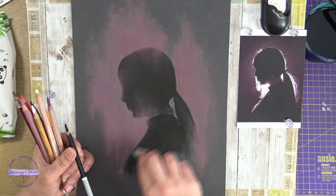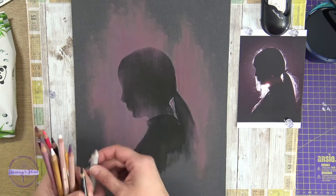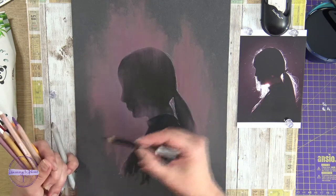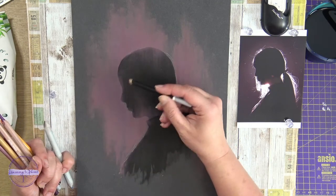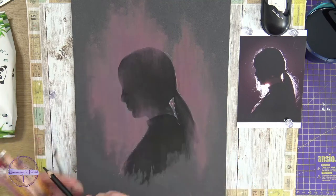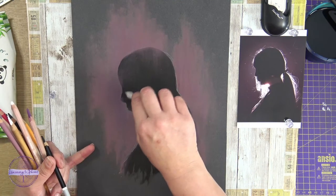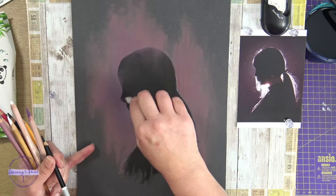So let's, I'm doing a bit of smudging there. Where else do I want that? Oh, now do I do, I'm scared of noses. Dog noses, horse noses, what have I done recently? An ostrich beak. Those don't fill me with any kind of trepidation at all, but a human nose.